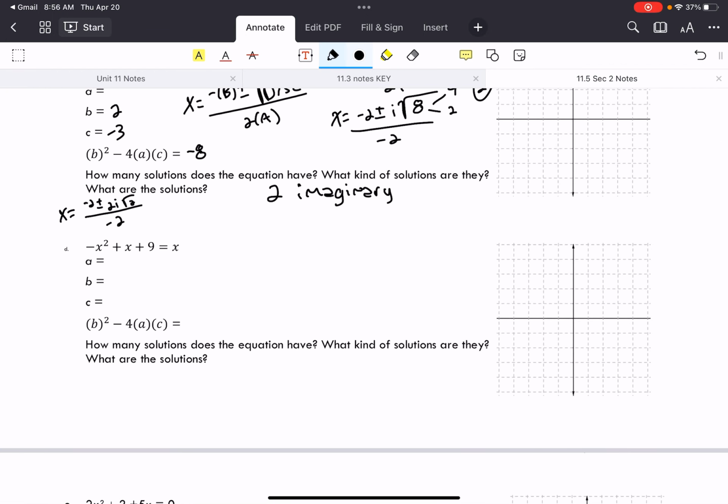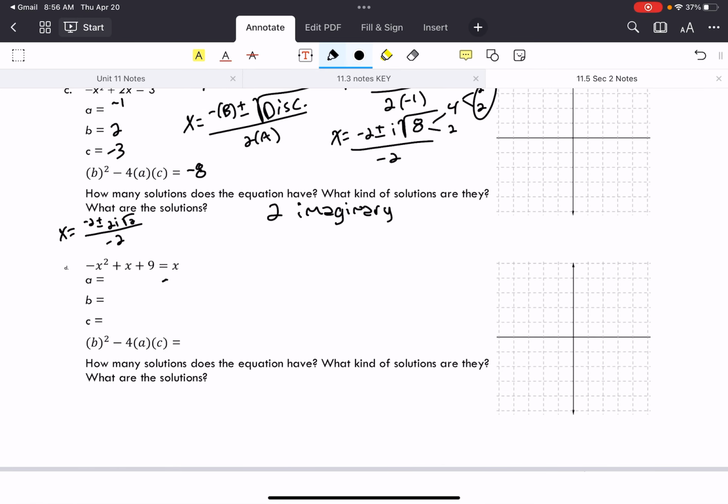I think you guys are ready to do one on your own. I believe. What should I do first? Equals 0. Can I help you with the equals 0 step? Just one time. When I minus the x, because I think some of you are going to get confused. Because what's x minus x? Yeah, so this one, the middle term vanishes once I make it equal 0. That's my big hint to you on how to solve it, okay?